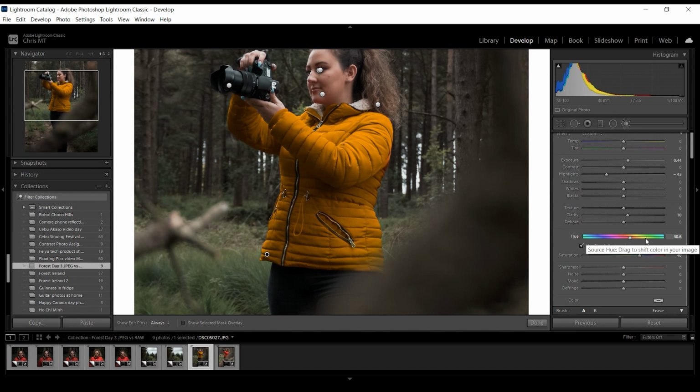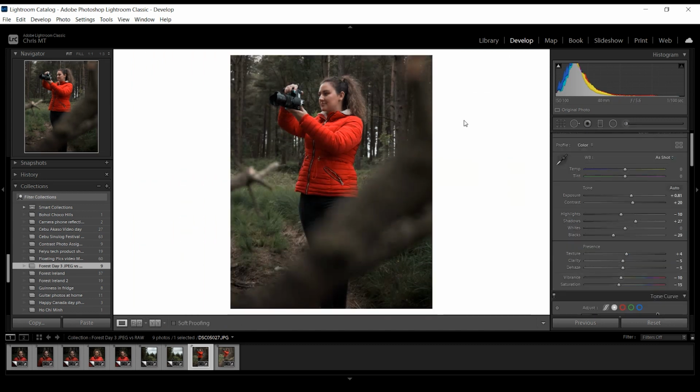And that is something I do see myself using quite a bit. Probably more so in the skin tones, but if there is certain things in a picture that I feel would look better a different color, for example the jacket, then that's definitely something that I would do. And I feel like a lot of people would probably use this. Instead of taking stuff into Photoshop all the time, you can do this in Lightroom, which just makes your whole editing process a little bit easier.